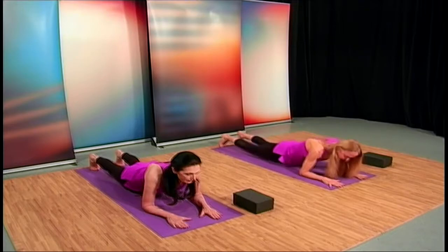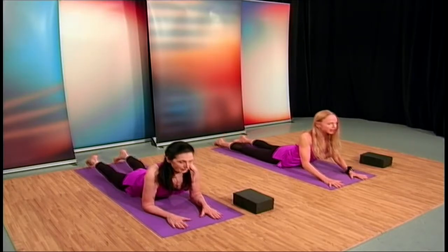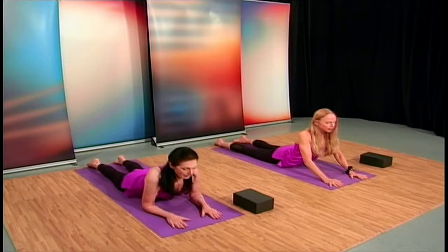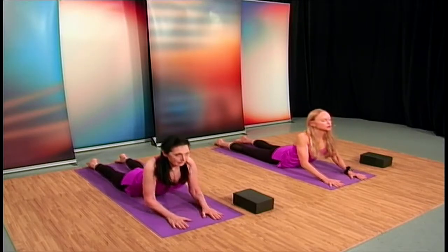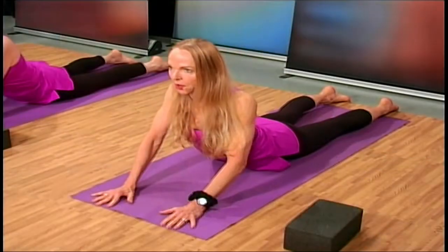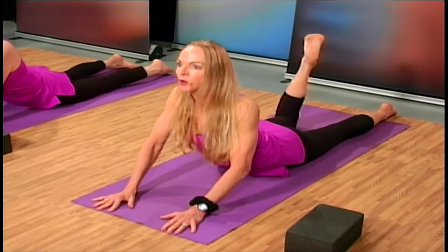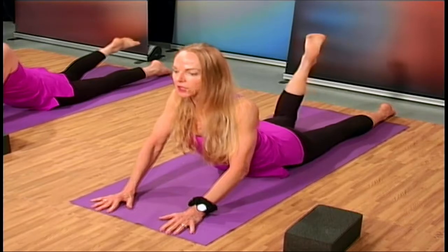Now come back down onto the mat, and we're going to lift the elbows and look straight ahead. Trying to bring those shoulders back towards the hips. But now we're anchoring on the pubic bone. So we want to stay there on the pubic bone. And we want to lift that left foot up in the air. Move your left leg around here.